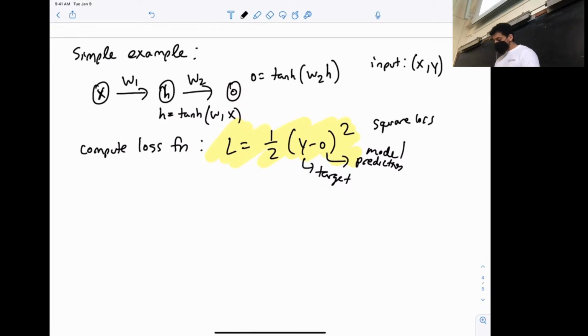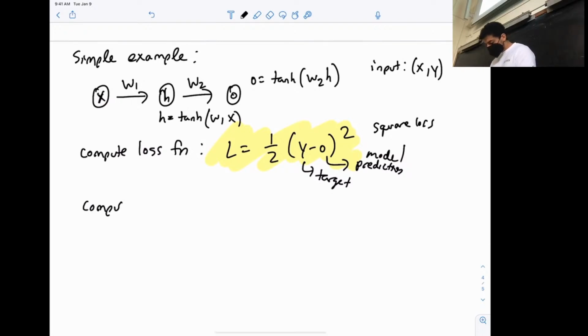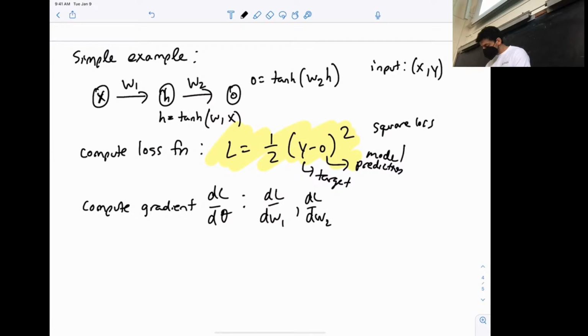Okay, so we've computed our loss function, and now in step 2, we're going to compute gradients of dL/dθ. And so we know that this gradient is formed by these two partial derivatives, dL/dw1 and dL/dw2.